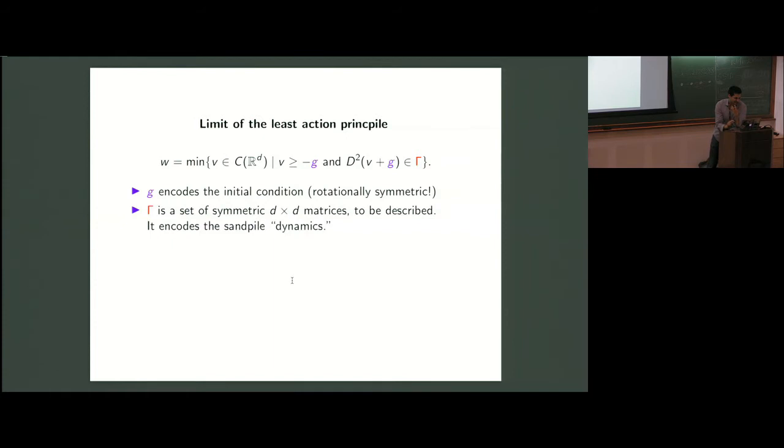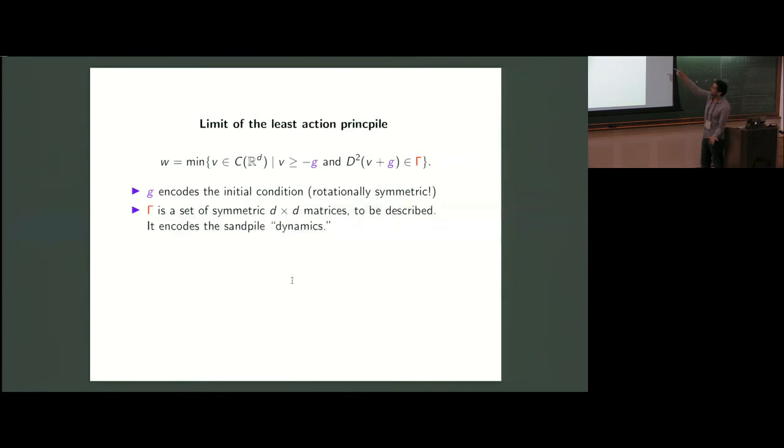The way that they keep track of the integrality, it ends up being encoded in this object gamma. So gamma is a certain set of symmetric real d by d matrices. And you can think of it as kind of encoding sandpile dynamics after you've passed to the limit. You can't do topplings anymore in R^d, because your lattice got to be infinitely small. But gamma is the continuum equivalent of the dynamics.